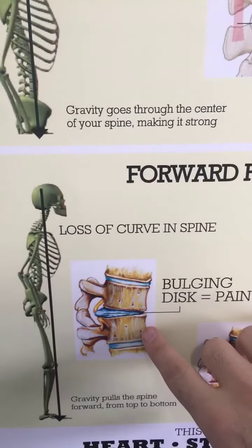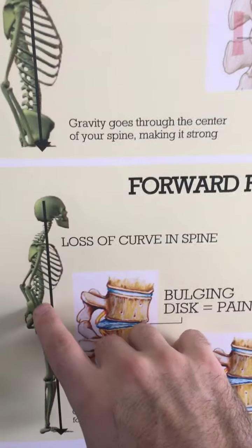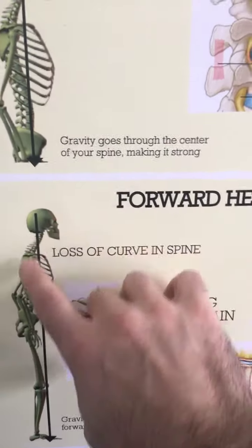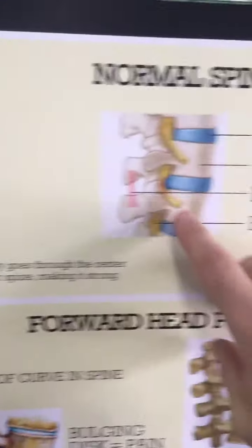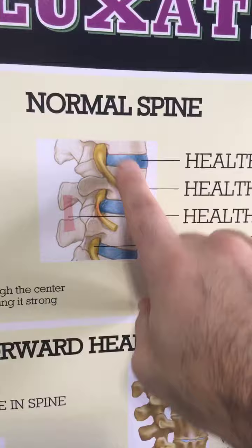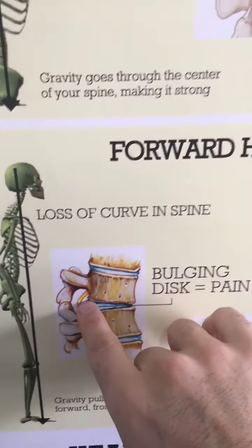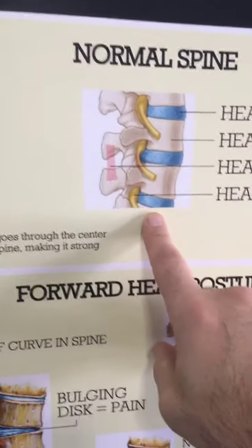So in our office, I've developed a technique called global spinal balancing, where even if you've got low back pain and herniations in the low back, we look at the spine globally as a whole. We're able to actually restore proper spinal function — taking the bones and putting them back where they belong, taking the pressure off the disc, and basically sucking the disc back in naturally through our program. Again, there is no such thing as a slipped disc, only a disc that bulges and herniates because of a slipped bone.